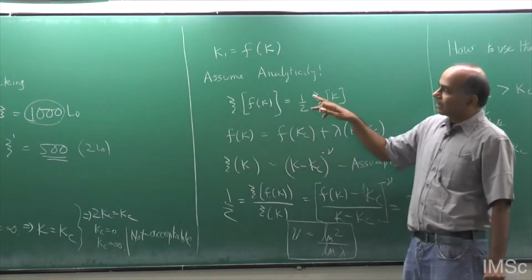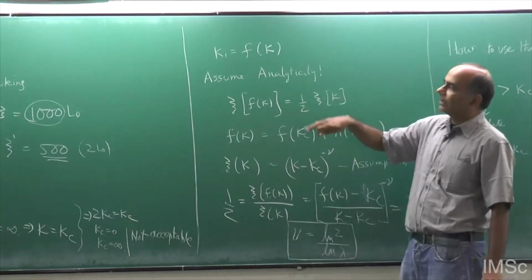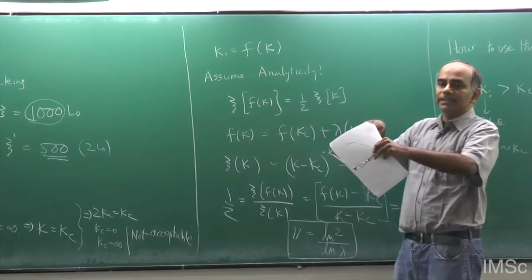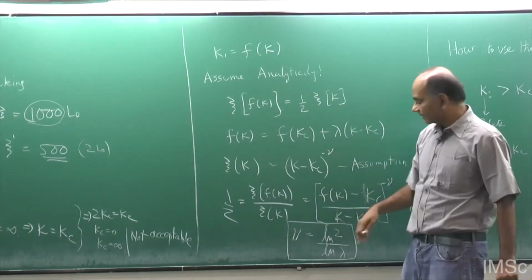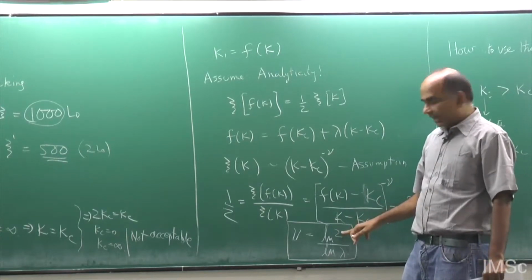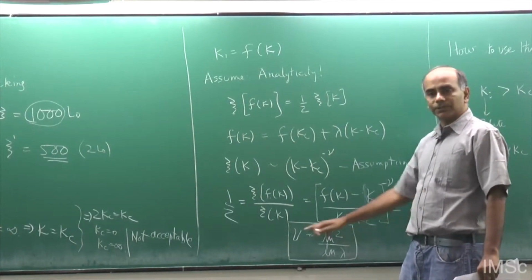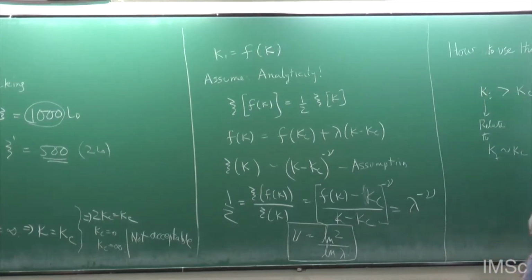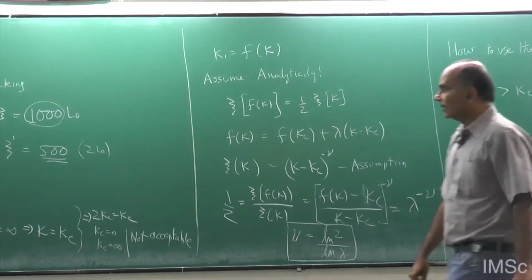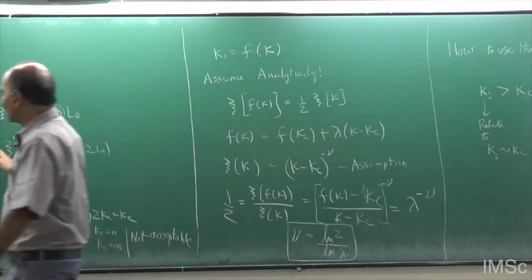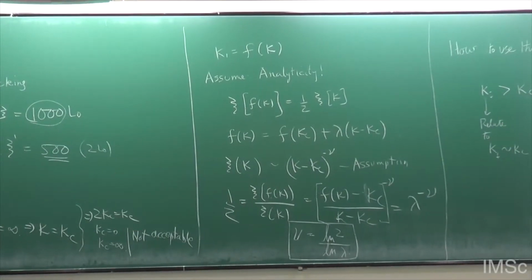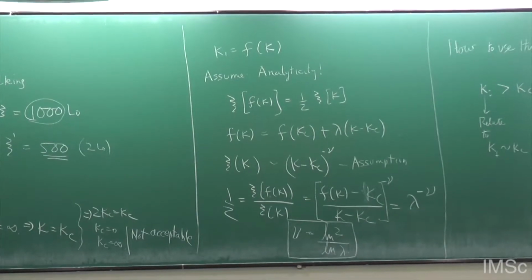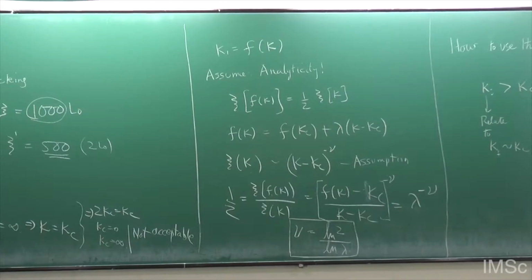Here in this scheme, the only detail of the blocking is this factor of 2. I could have taken a region of, say, 9 spins and done the blocking. Then everything would have been 3, and this would have been log 3. Ideally, this should change in such a way that this ratio comes out the same. So your lambda will be different. The scheme dependence here is a factor of 2, but it could have been a factor of 1.5 or 3 or any number greater than 1. Those things should not affect the value of nu.